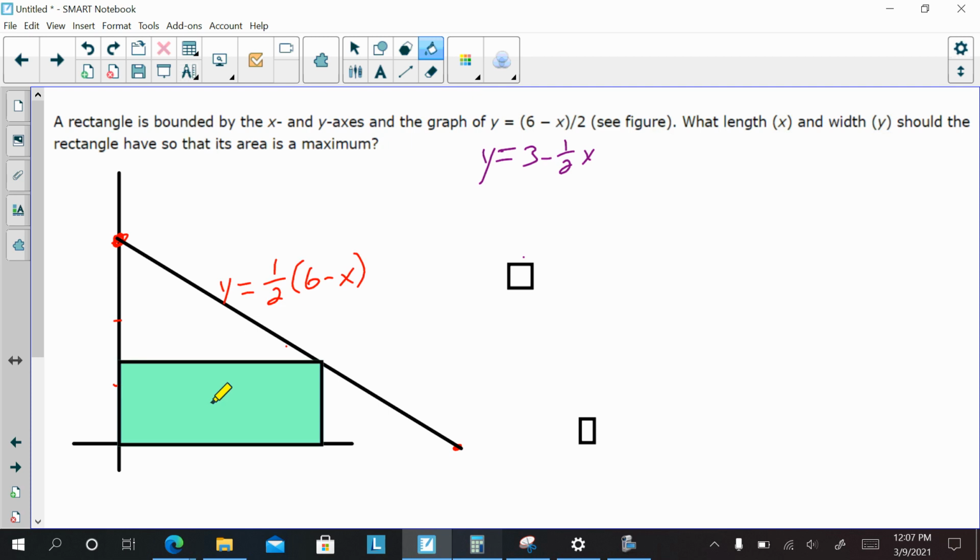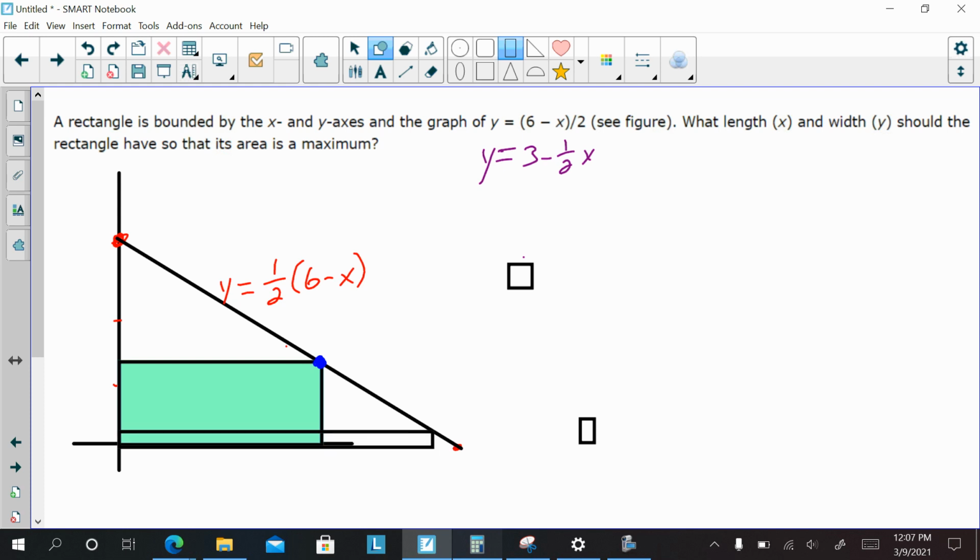So we want to find out what the dimensions of this rectangle would be such that we made the largest rectangle possible. Notice there are lots of rectangles we could make. We could make one that's really wide, but it's not very tall. We can make one that's less wide and taller. We can make one that's not very wide, but is very tall, and all of these are touching that line at the top. Notice this rectangle that I'm drawing now is bounded on the left and on the bottom by the axes, and then it's bounded by this line. So we're looking for which one of these rectangles is the largest. And when we say the largest, we mean has the most area.